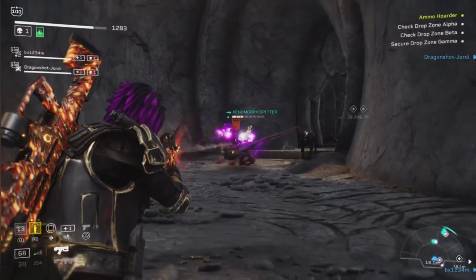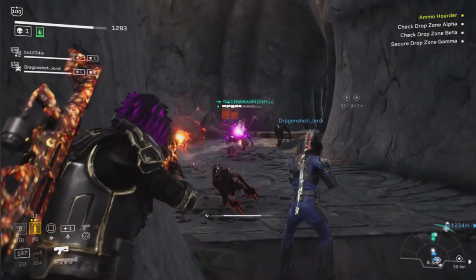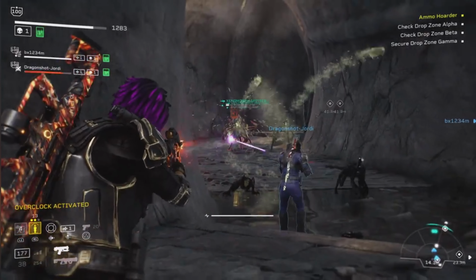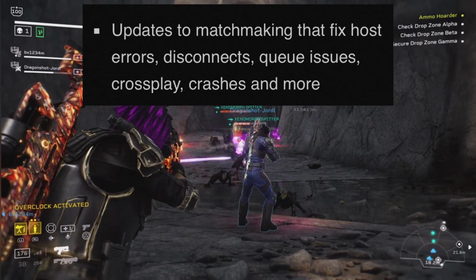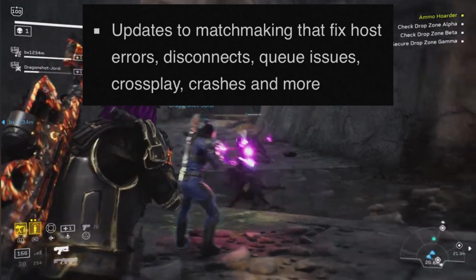Nonetheless, I'm going to go through, for those of you that are unable to do just that, what the quality of life updates are. So the first thing you're going to find, as I mentioned earlier, is updates to the matchmaking. It fixes the host errors, disconnects, queue issues, crossplay, crashes, and more.